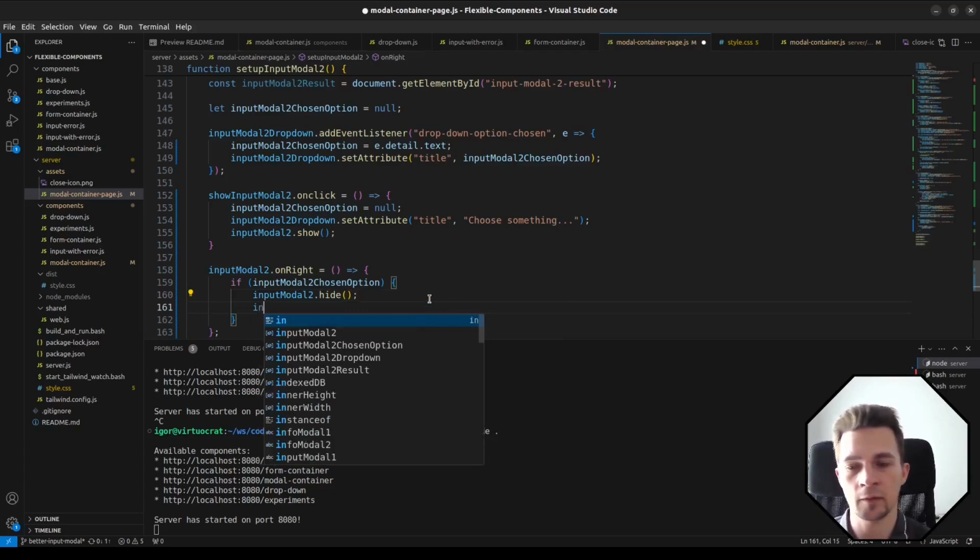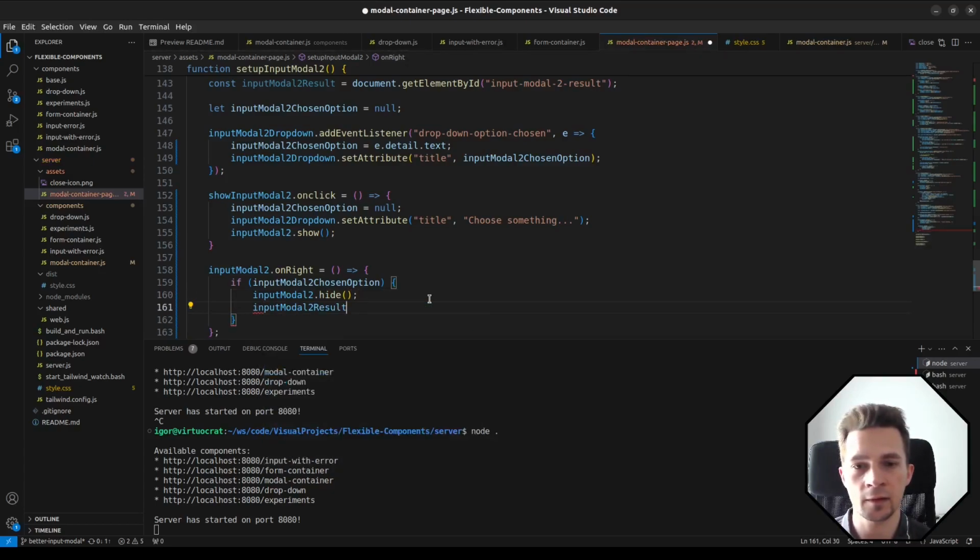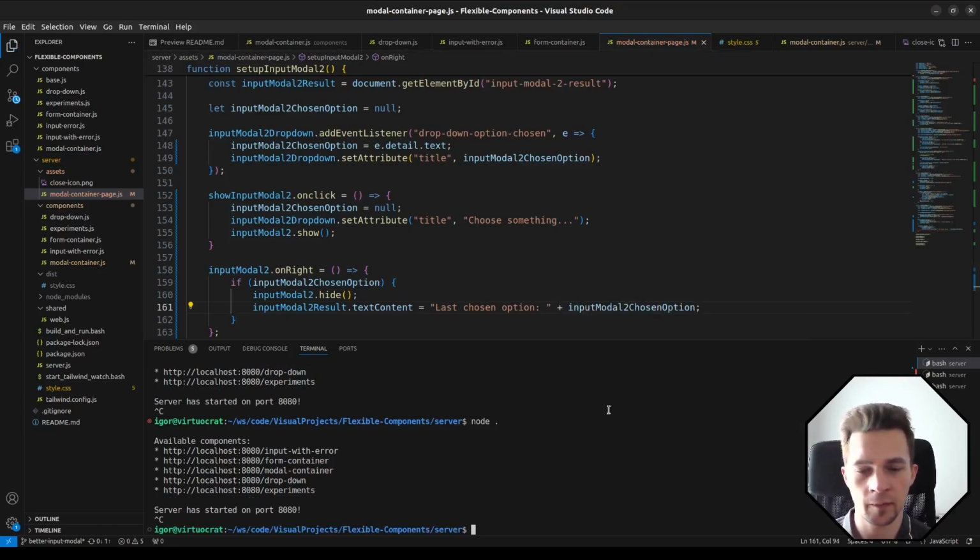And we also have input modal start. So text content, I know, last chosen option, something like that. Modal to chosen option.